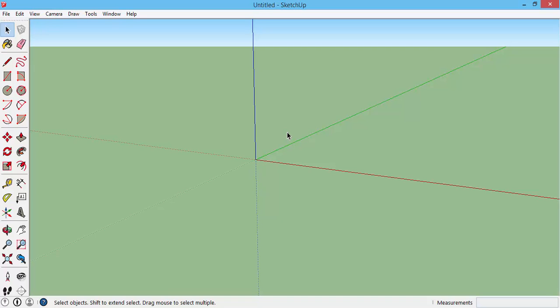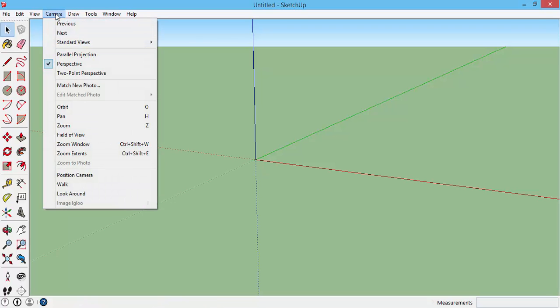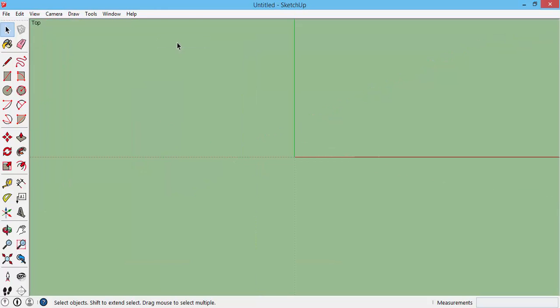Also, to get started with your drawing, it's good to change your camera angle. If you click your Camera option and come down to Standard Views and change it to Top, this gives you a bird's eye view. This view is a good idea to use when you're starting with your blueprint, so you can first draw in 2 dimensions before you raise any walls. Once you've gotten in this view, then you can start choosing your tools and drawing.